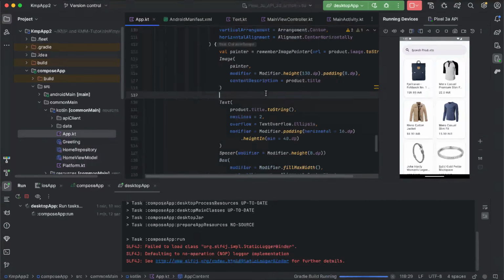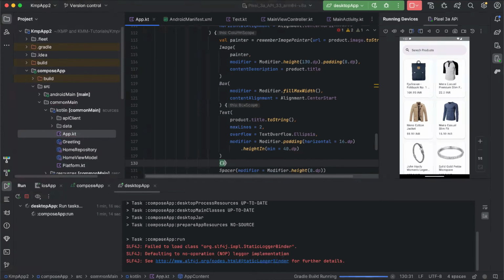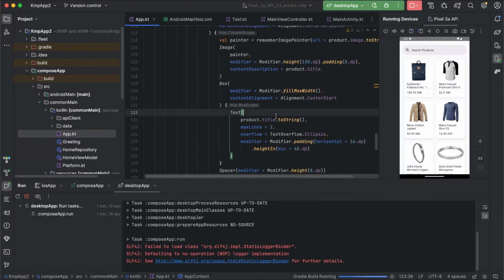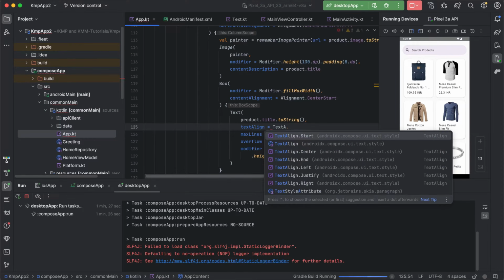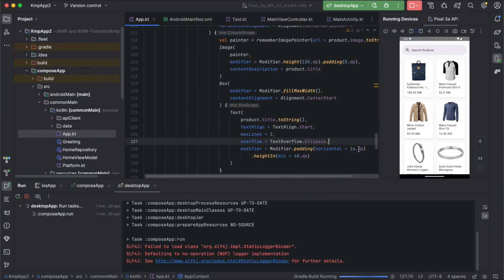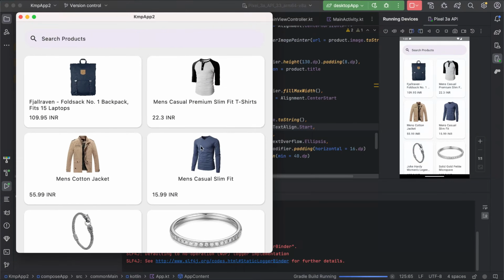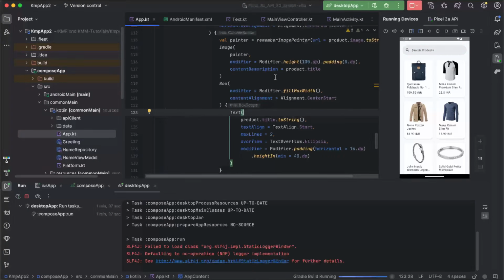Okay, text align. Okay, right, this will also be on the left. And now what we are doing is draggable support, right? So it's pretty easy.